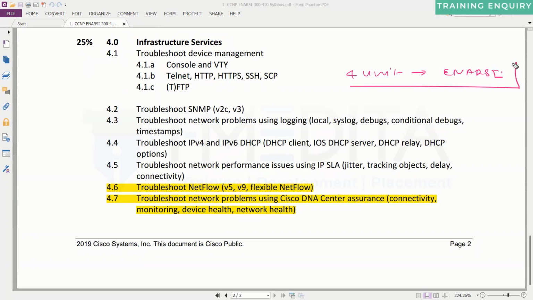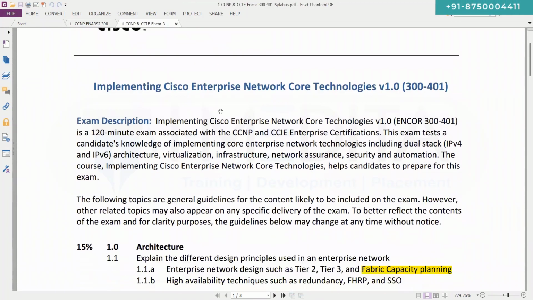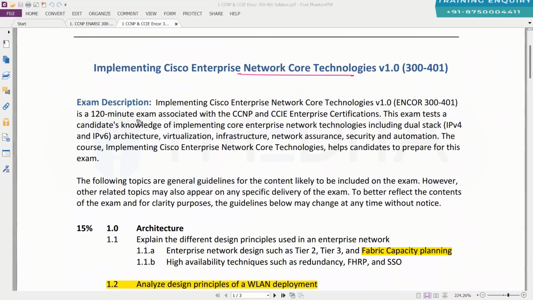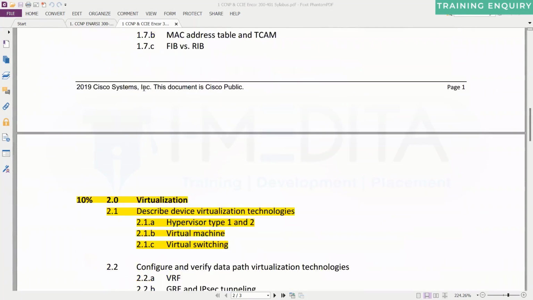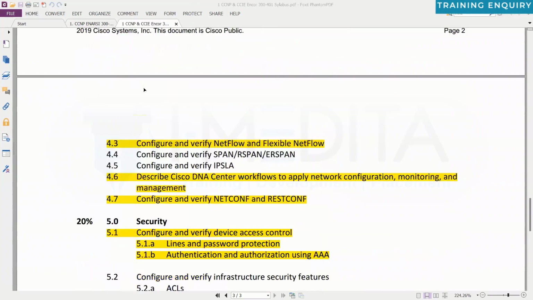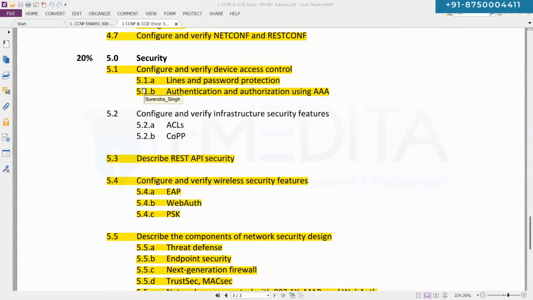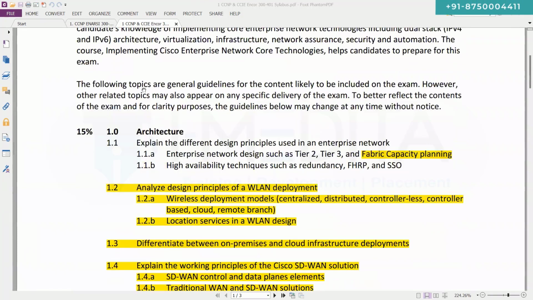And you will notice a lot of content from our NRC is also covered in ENCORE. This is the official content from ENCORE, which is the Enterprise Core exam, a 120-minute exam. 2 hours it is going to take for the exam. And if I scroll down, this content is divided into, again, a few parts, as you can see. Total 6 parts we have to cover here. You will notice a lot of part is overlapping, but a lot of part is completely new.